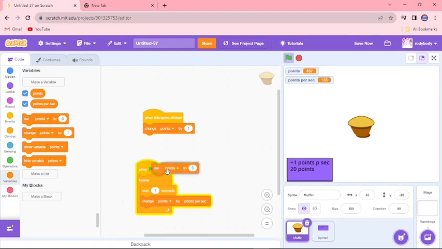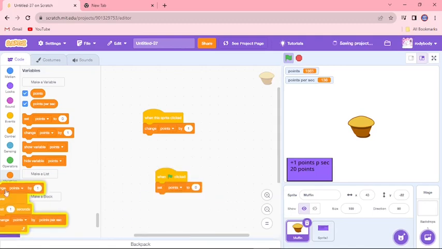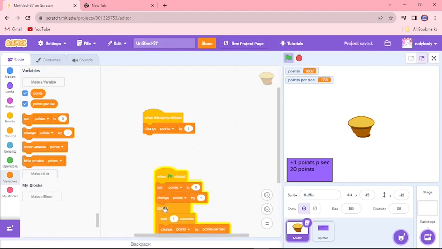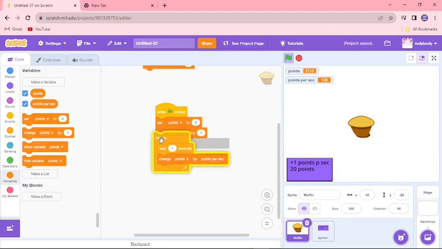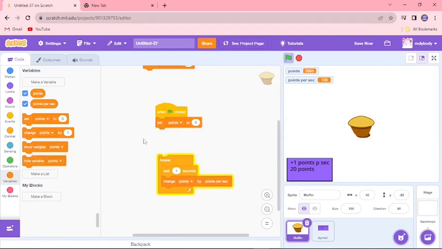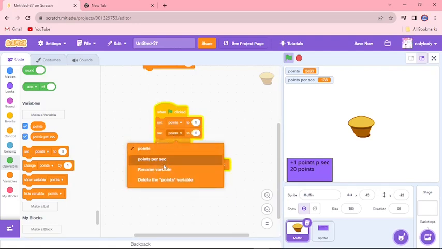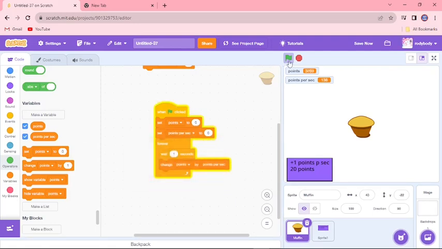So we also have to add a set points to 0 and change points by 1. We're going to add 2 of them over here. So then we're going to change this to points per second.